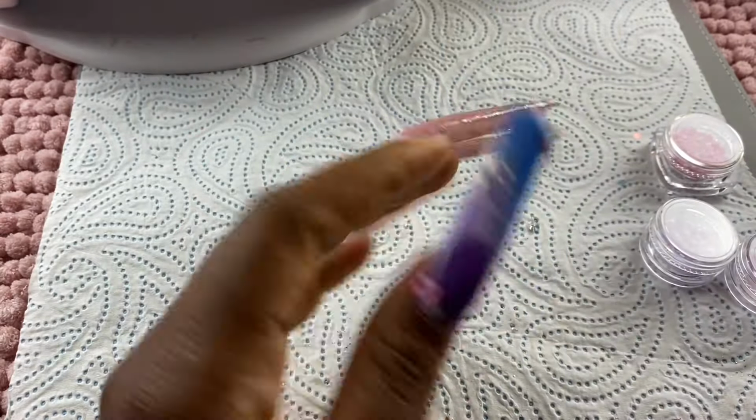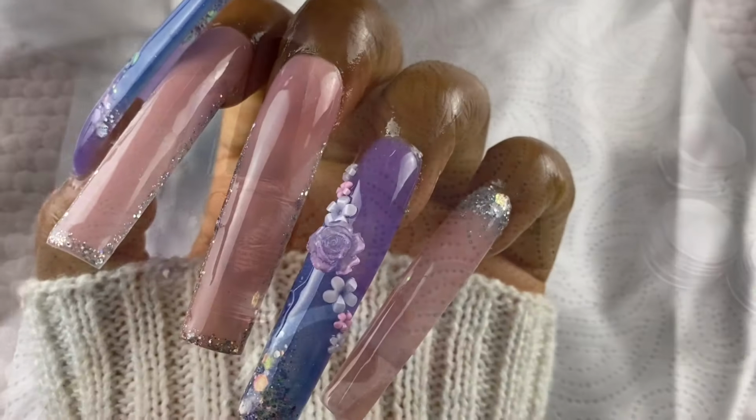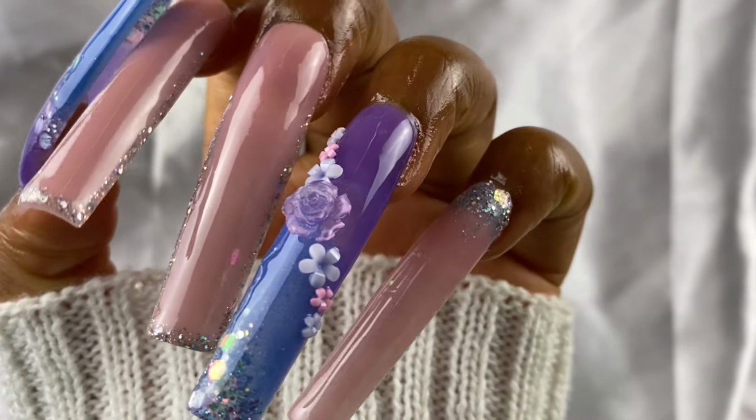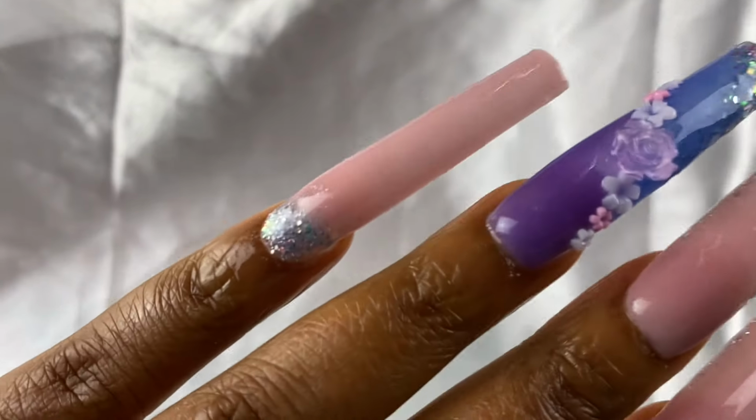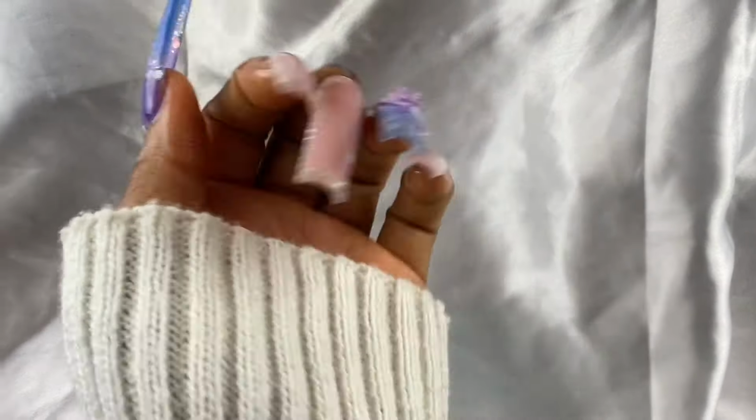And the final thing that you want to do with these nails is grab some cuticle oil so your nails don't be looking crusty. And here we are. Here's a final look. My little cuticle is a little bit oily there. Don't worry about that. But let me know what you think of this beautiful design. I absolutely love them so much.